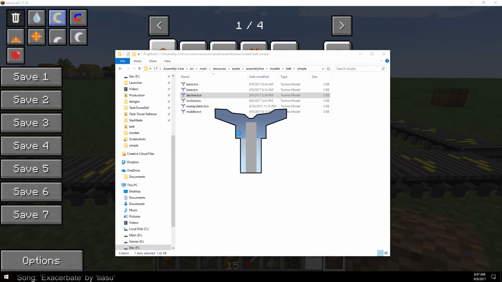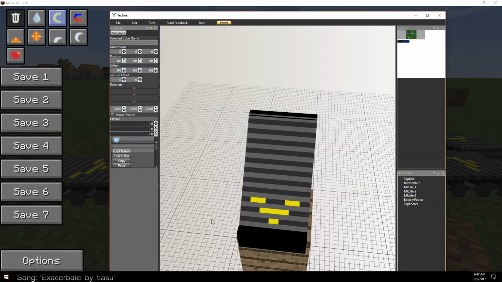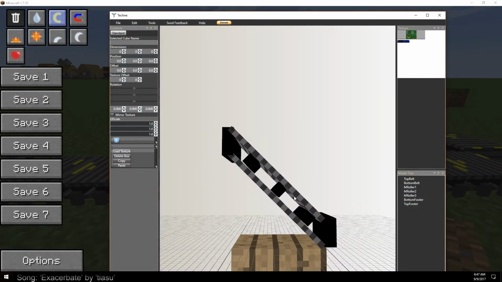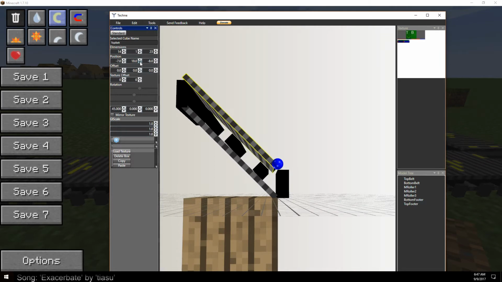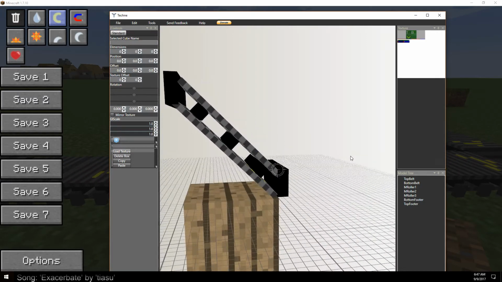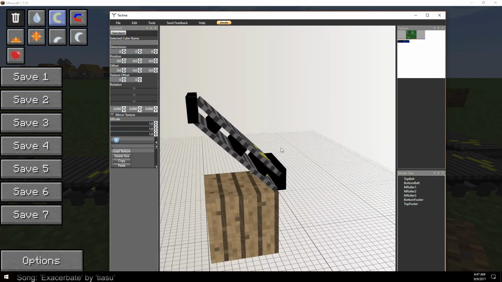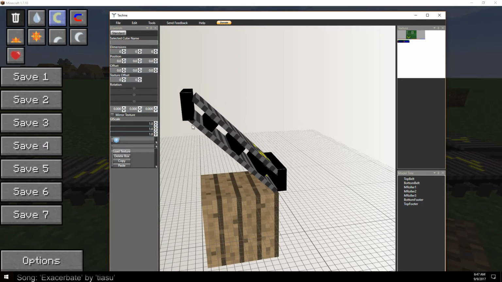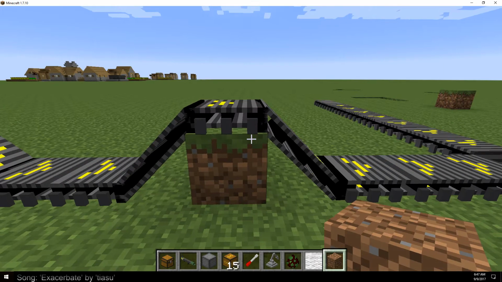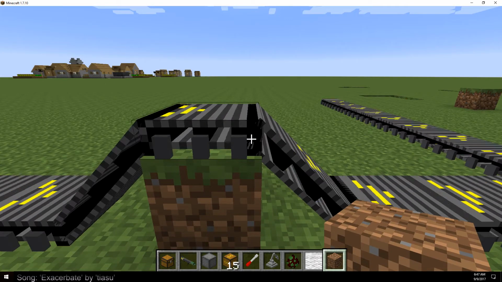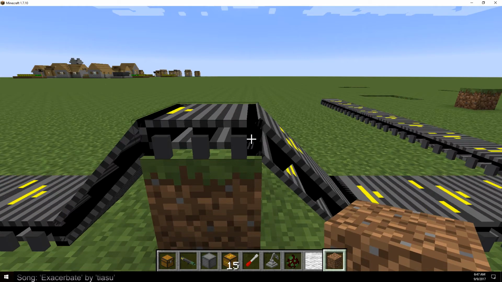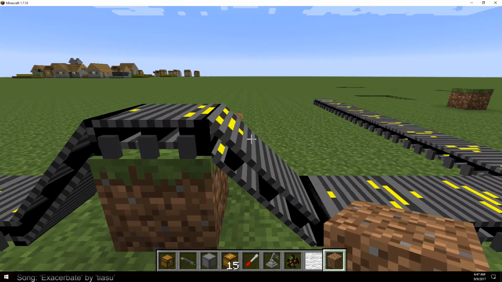We need to edit these models anyways, and I'm going to have to restart the game in order to get the updates for the models. So the decline belt needs to go down 1. There we go. That looks okay, I guess. Let me take another look at that. You know what? That may be a barely, is what that is.